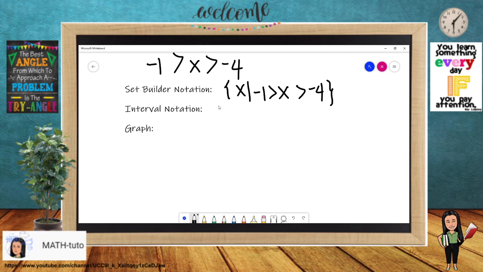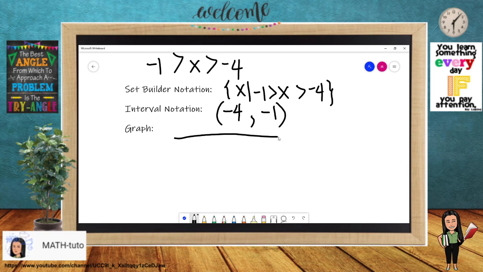Interval notation, between negative 4 and negative 1, ang mas mababa ay negative 4. Yun ang una nating isusulat. Negative 4, negative 1. Okay, hindi yun in order of appearance dito sa ating solution set. Kung ano yung mas mababa, yun yung una. Pareho silang hindi included, parentheses ang gagamitin natin. Then, comma in between. Yan.